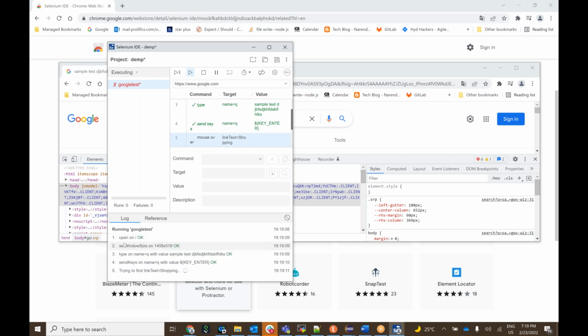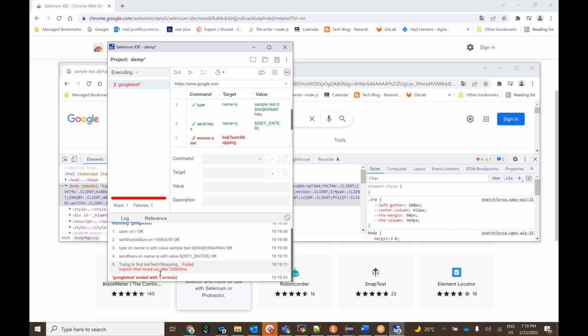It opened and it is trying to find link text equal to shopping. Currently this is running. It will fail because that link is not available in the page, and it will show the log information.